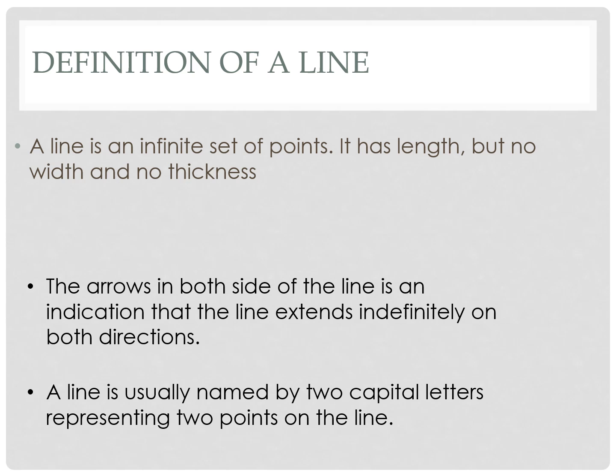Now, let's look at the illustration. In the illustration, there are two arrows on both sides, which means it extends indefinitely in both directions. And the 2 points, M and C, are how we name the line, which is line MC. So we're done with the definition of a line.